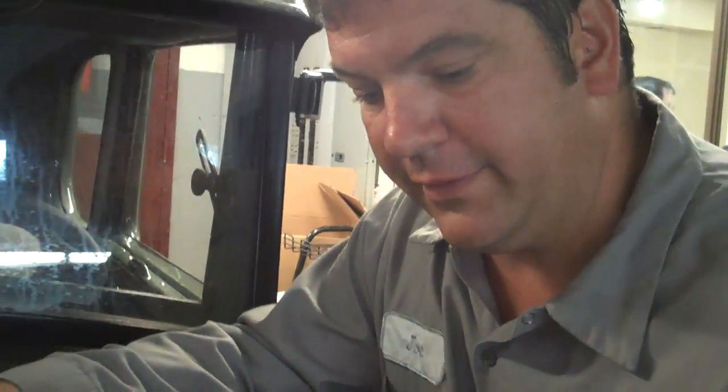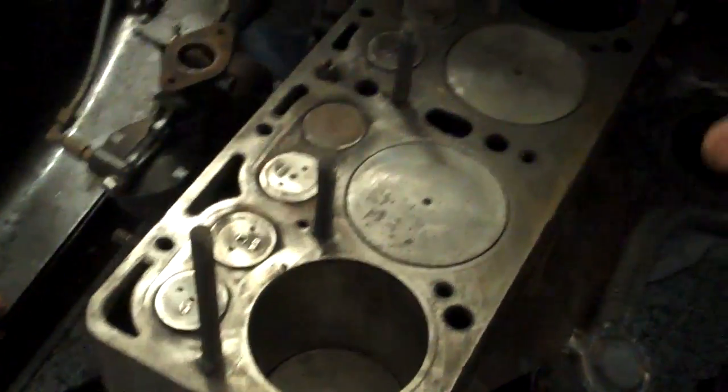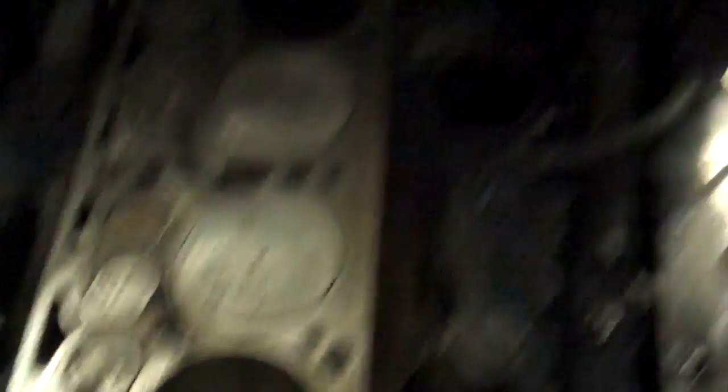The impeller on the water pump was plugged up with sediment and some corrosion from the coolant corrosion in the cooling system. It settled in the back of the water pump impeller, and what that does is it allows the flow to be a lot more reduced from what it should be, and it doesn't pull the block as much.